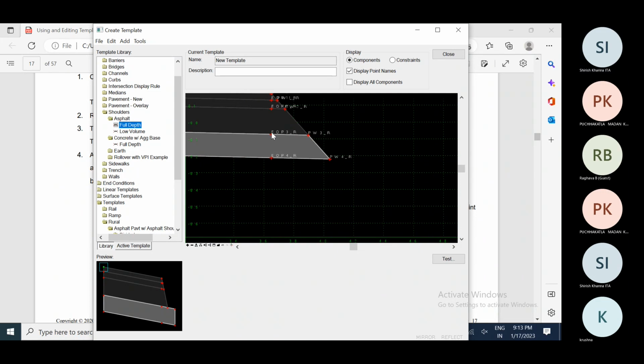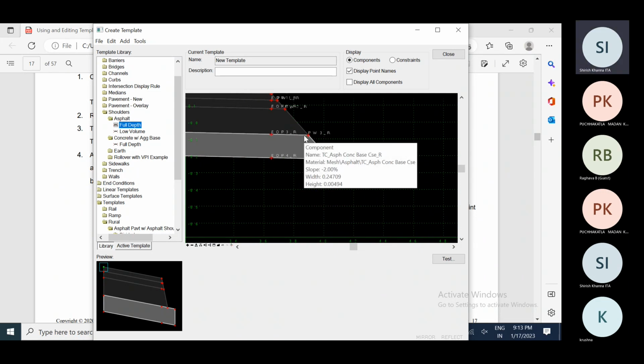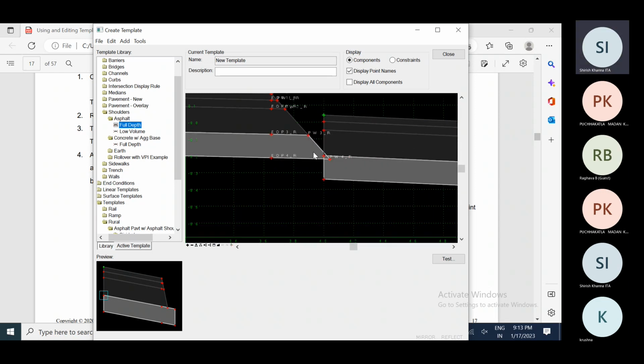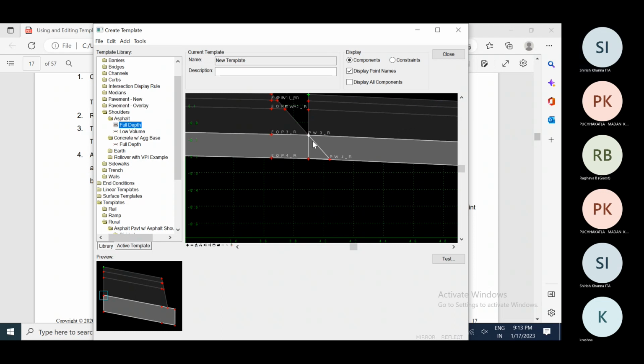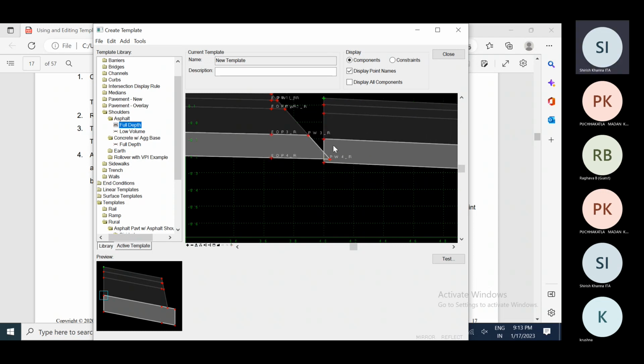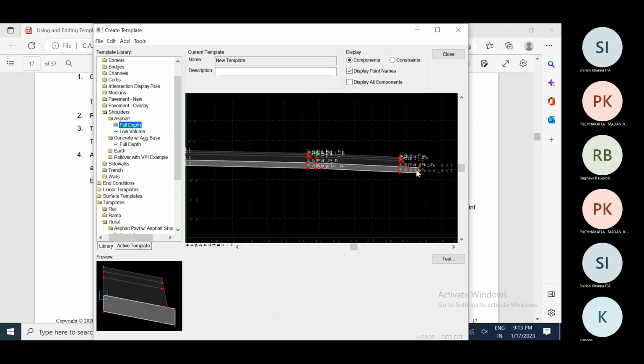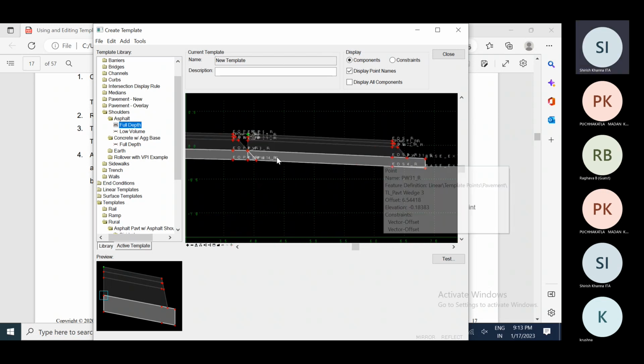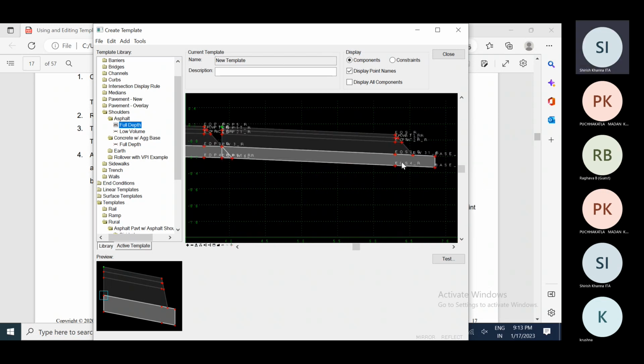After EOP or after this PW, it's our choice. We have to open it from this point and we can place it like this. Or if you want to place it here, it's a choice of which point we need to place it on. This is EOS left, EOS right. This is our shoulder.